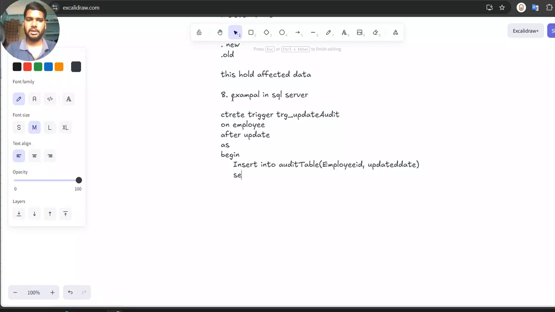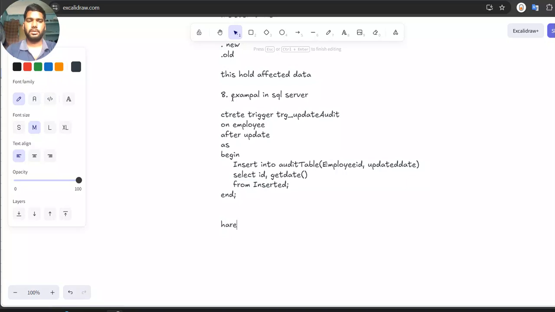Select ID, getdate from inserted, and then end it.